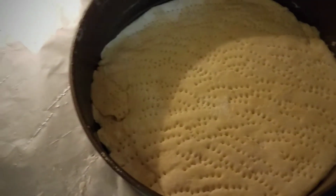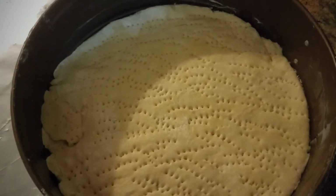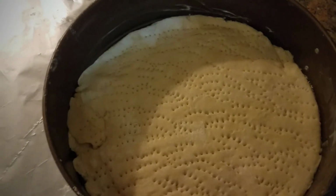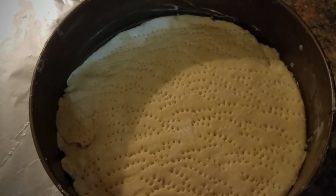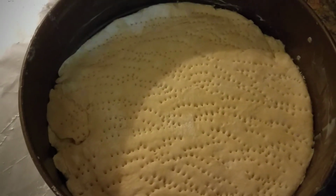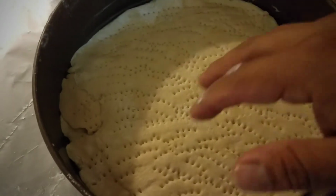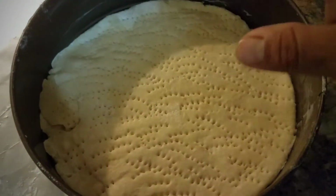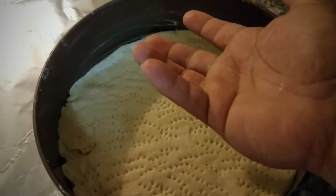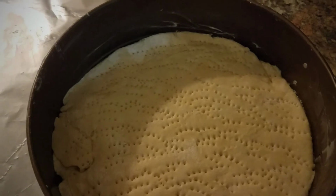We got the Pan De Campo inside the pan. I poked a bunch of holes into it. Now we're gonna set this bad boy in the oven at 450 degrees for 6 minutes on one side, but I'm gonna monitor that because, like I said, nothing is perfect. This oven might be running hotter than the other oven, so I'm gonna keep an eye on it. I'm gonna see if I can get a nice golden crust on this side, and then it asks for you to bring it out, flip it, and then put it back in for another 6 minutes. So here we go. We're gonna get this little process started.